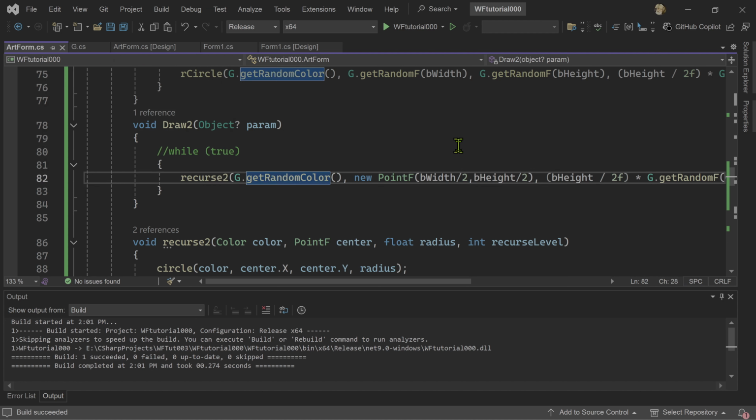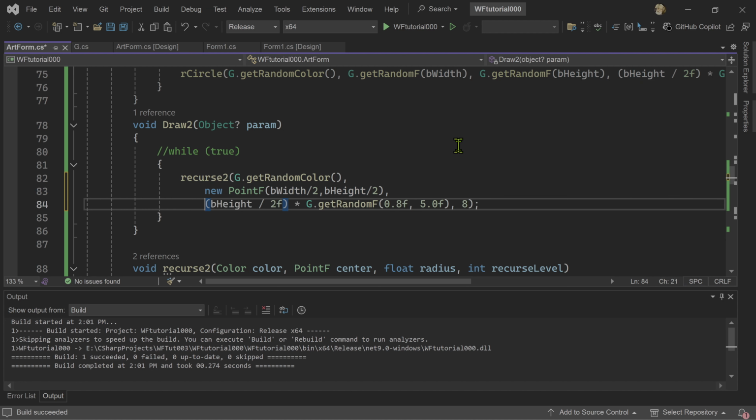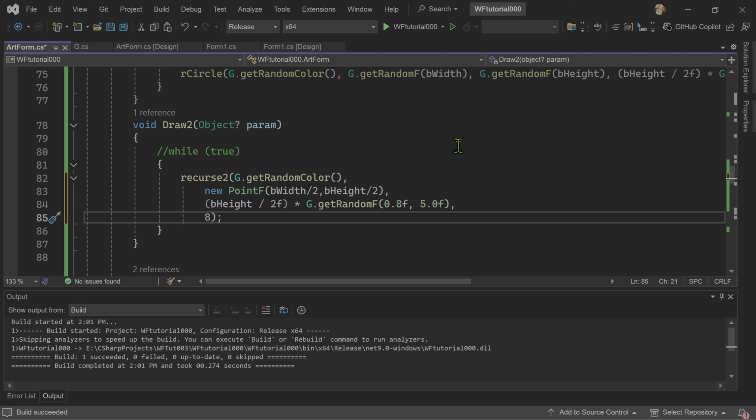So I forget. Oh, by the way, if you have a real long function with a lot of parameters, I like to just arrange the parameters in a list going down so that we can see what's going on. So here's the 4 parameters.